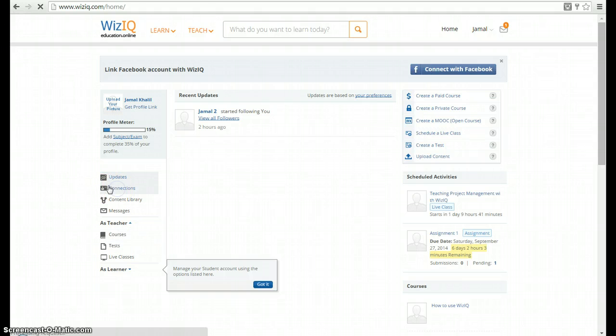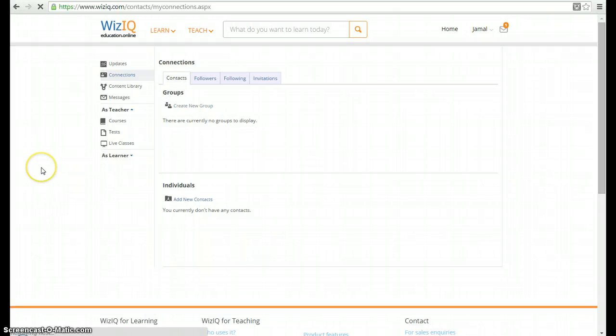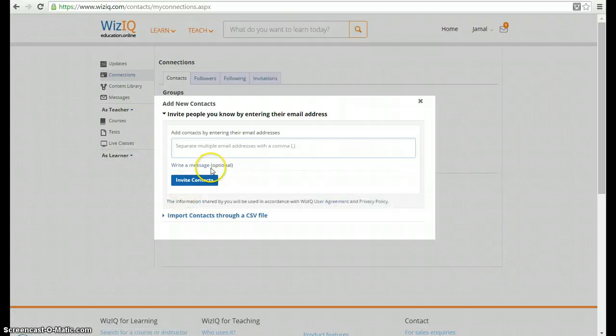Connections is where you set up your students, or you invite your students to become account holders of WizIQ, because that's the only way that they'll be able to learn in your virtual classroom, is that they would have to also log into WizIQ. So you do this by adding contacts, and then you simply put in email addresses of the students.